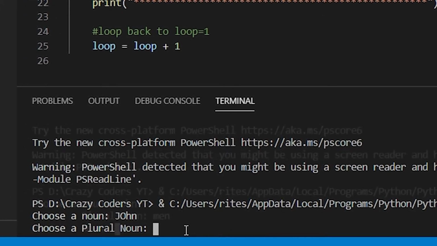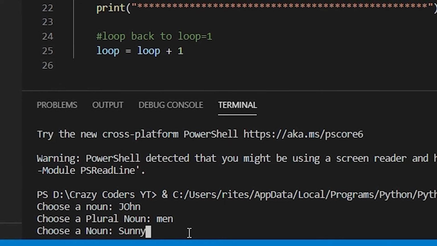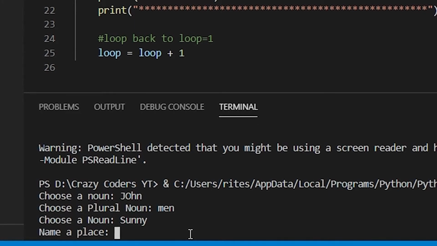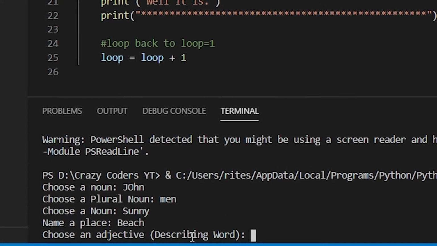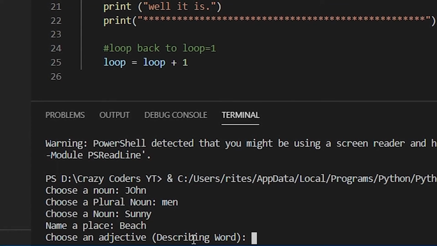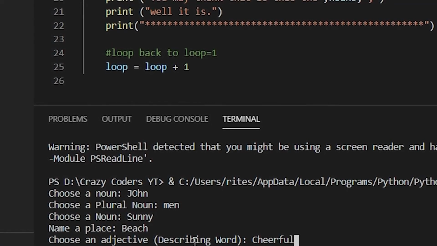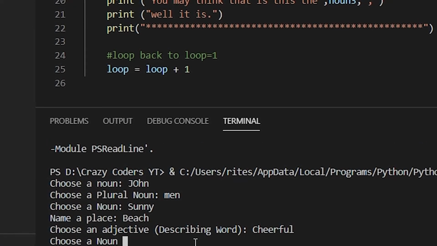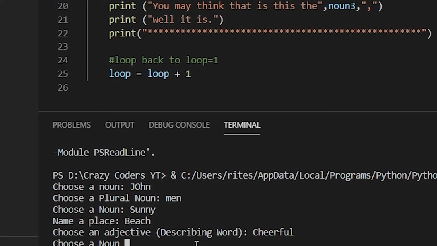Plural noun. Choose a noun again. Sunny. Choose a place. Choose an adjective, a describing word. Let's choose cheerful. Choose a noun again. Let's use a noun like joy.